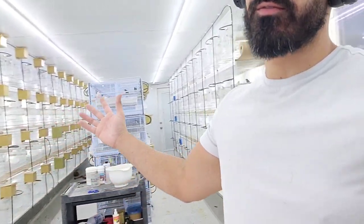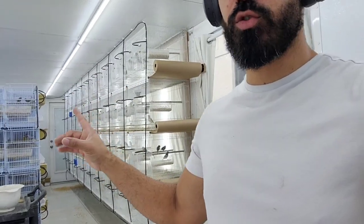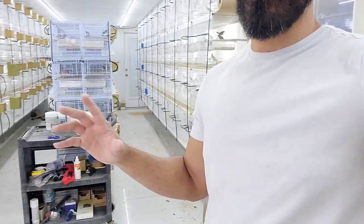Alright guys, so we're almost done. We finished all of the trays, we finished all of the paper for the left, middle, and right side. Now the only thing that we have left to do is give everybody food. Unfortunately, we have to pull out every single one of these food trays and every single one of these cages, and I need to blow all of them to make sure that they have fresh seeds, add some more seeds to it, and put it back. Now luckily, that's all I have to do. After that, just sweep the floors and we'll be done.